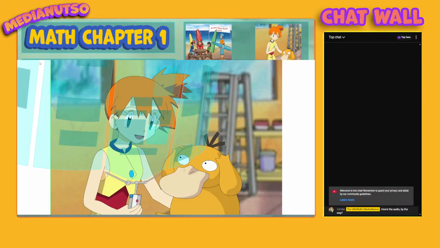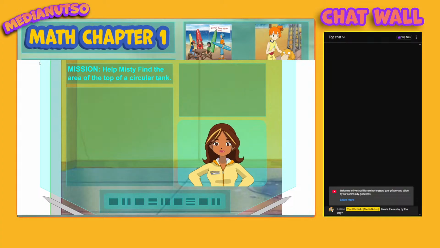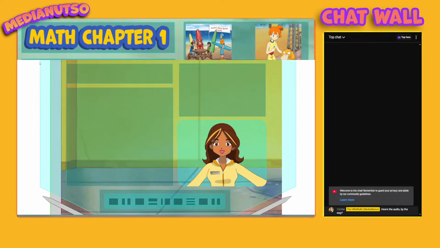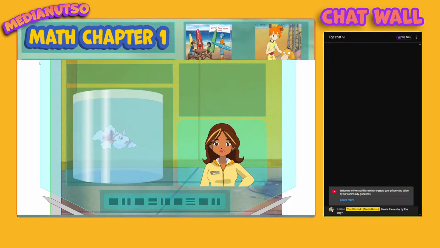They keep Psyduck from falling in the tanks. Psyduck. Well, that sounds like a good idea. So what's the problem? To make the covers, I need to know the area of the top of the tank. I know how to find the area for a rectangle, but we have a lot of circular tanks. How do I find the area for the tops of those tanks? I can help you with that. So first, tell me about the tank. I'll show you. It's a tank with a round top that is 2 meters across.